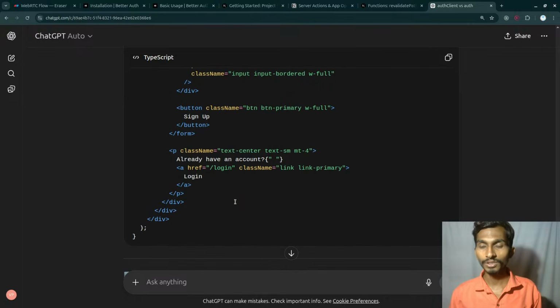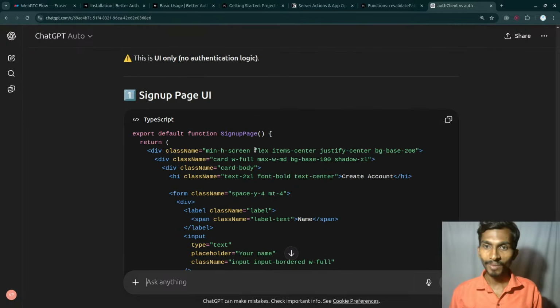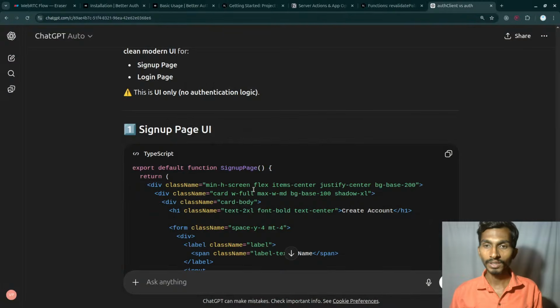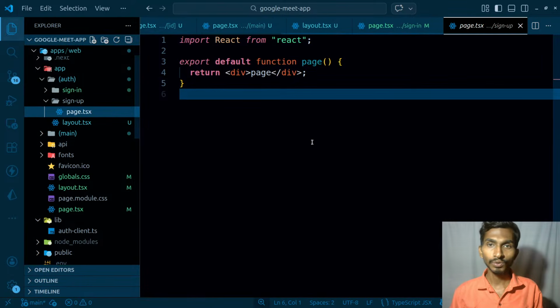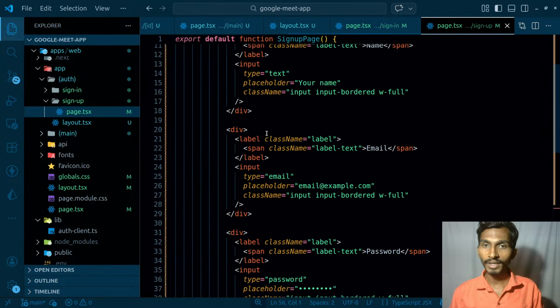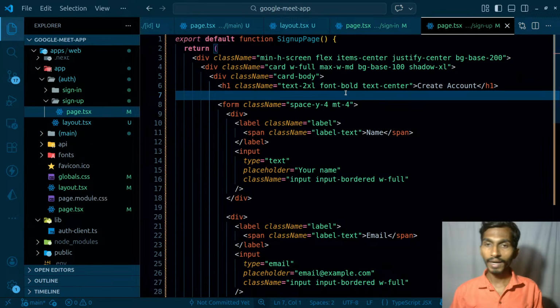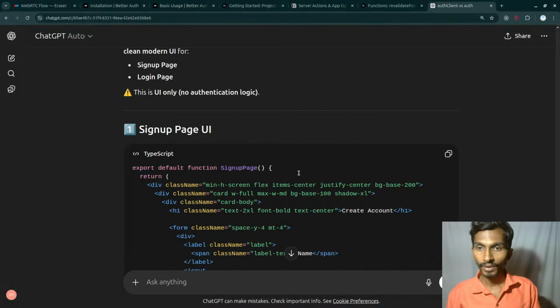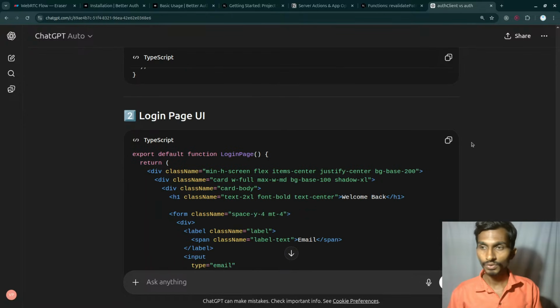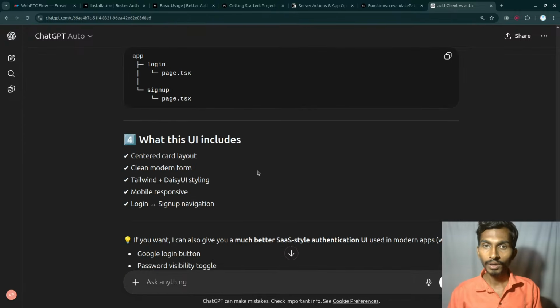All the business logic stuff is already gonna be added from my side. Just the UI section I'm generating from here, and this is the sign up page. So let's go to the sign up section. Let me replace everything from here. This is just the UI that I got. Okay, and again I will be using many more things. I may be using even shadcn. I'm not using. Okay, never mind, we'll figure it out. And then the next one is gonna be for login. So this is gonna be for the login page, and that is it, done.